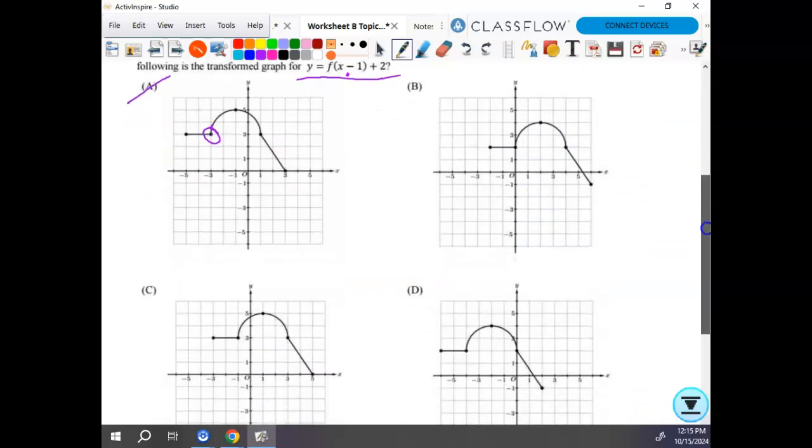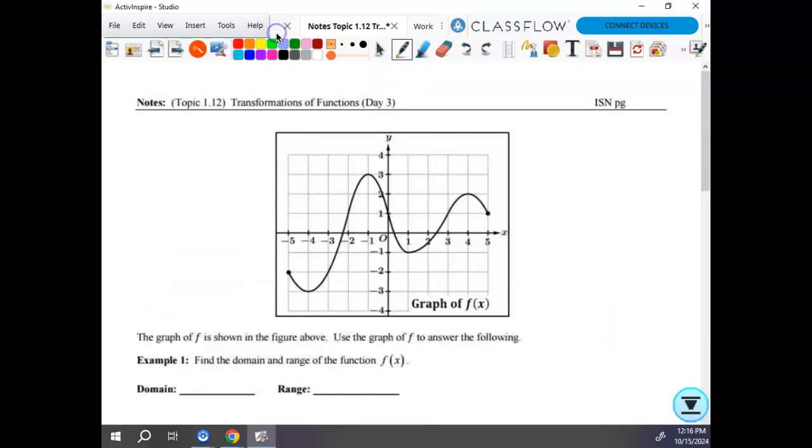I go over here, negative 3, 3, I don't even have a point. Here, negative 3, 3, I don't even have a point. Here, negative 3, 3, and it is the correct point. My answer is C. And then I didn't have to do all of the other stuff we did. Does that make sense to you? But depending on how they asked the question, maybe I needed to do some of the other stuff. We just kind of did it all on all of them to walk through it. But you don't always have to overdo things. All right, so I just wanted to make that little note here.